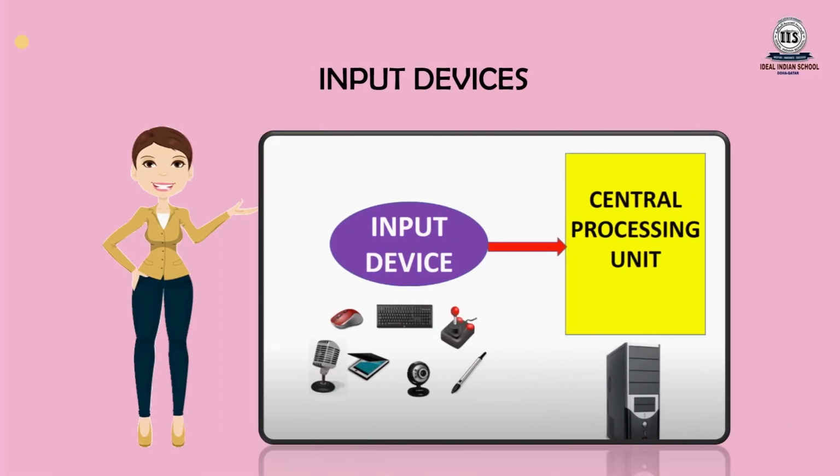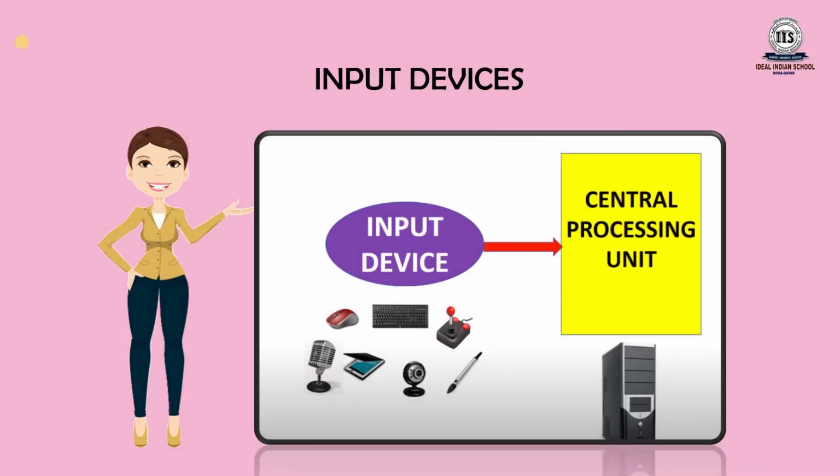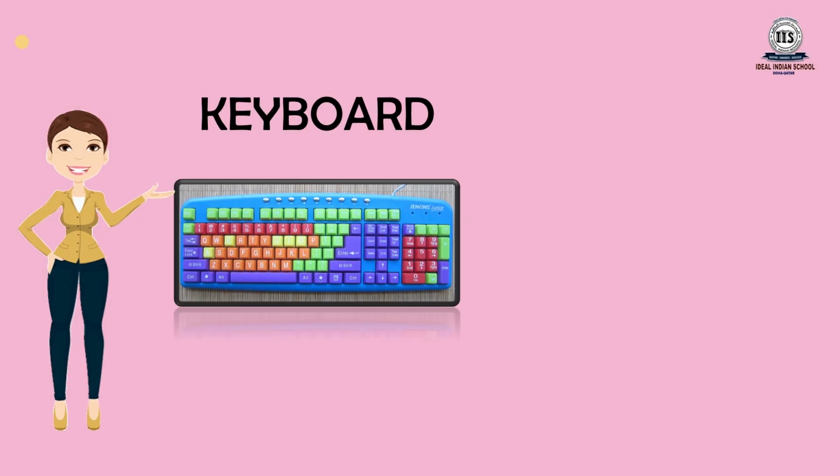Let us begin with input devices. The data and instructions that we enter into the computer are called inputs. The devices that help in entering these data and instructions into the computer are called input devices. Some basic input devices are, let's begin with a keyboard. A keyboard is an input device which is used to type words and numbers into the computer.